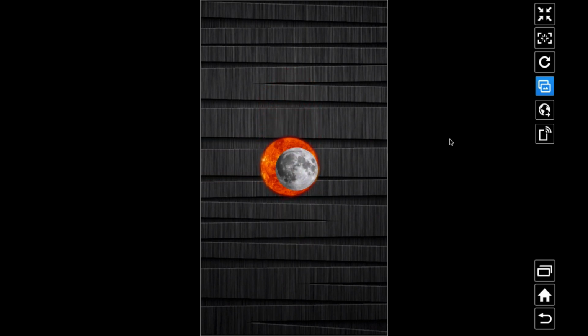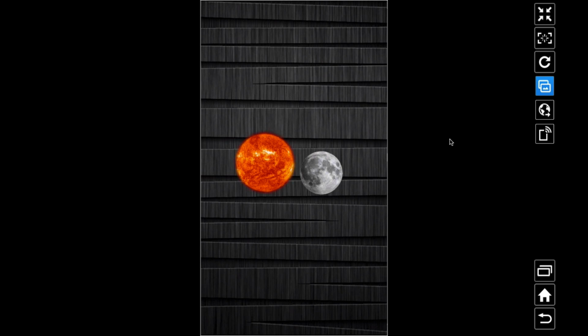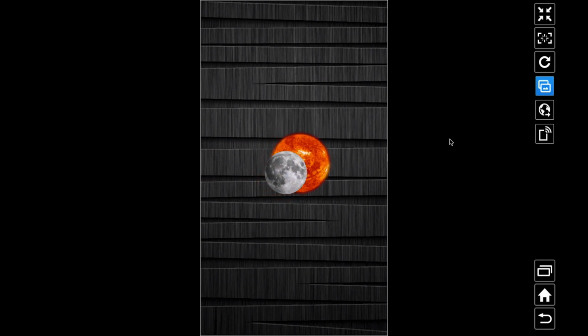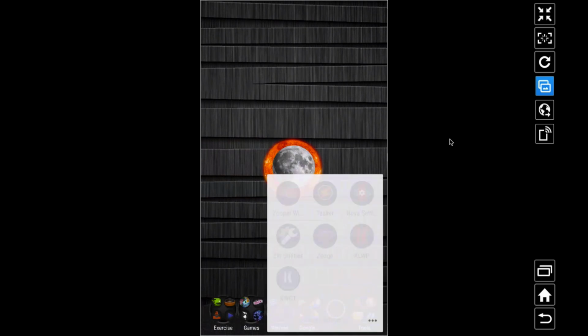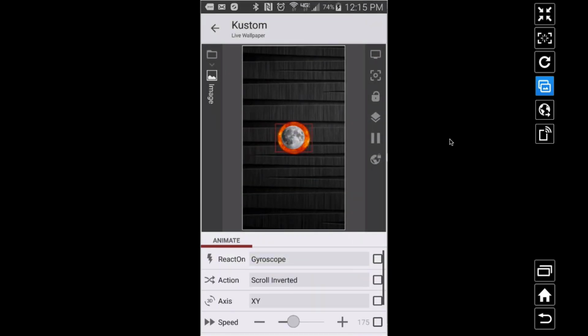Taking the right side of the phone and aiming it down to the floor. There's the right side, and then taking the left side and moving it down. All right, so we got like an eclipse thing going on here, but nonetheless, that's some things we can do there. Going and messing around with some other settings inside of it. I haven't messed with this too much. It is kind of neat though.